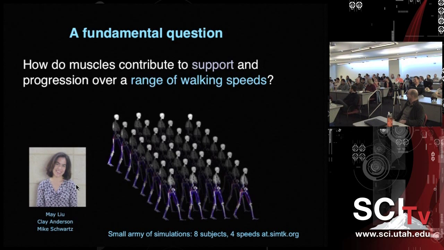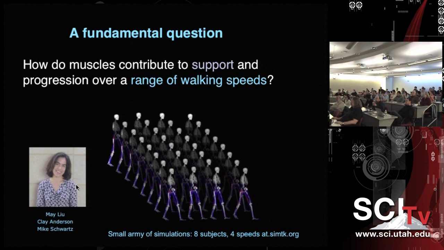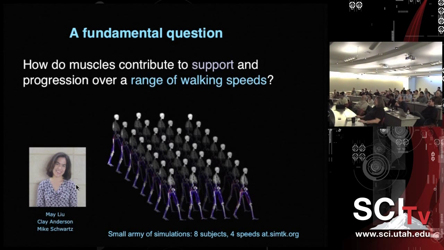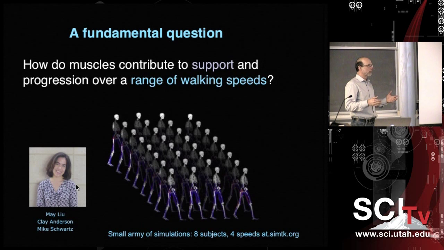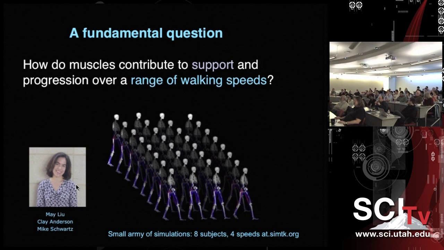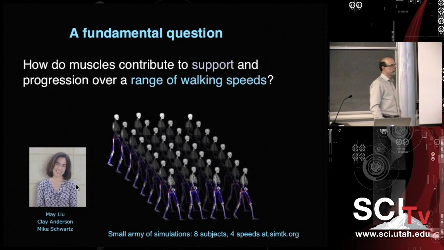Yes, please. So a subject is the skeleton resulting from a scan, a CT scan. What's specific about this is that we capture their data and we represent their gait dynamics. Gotcha, so it's the motion capture that's subject specific. The model is a generic model that's scaled based on the marker based trajectories. Yeah, it's based on about 30 measures.